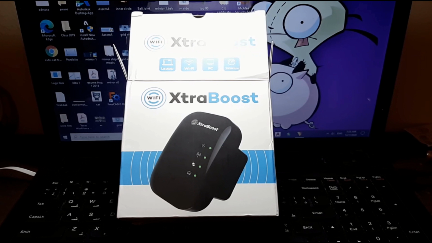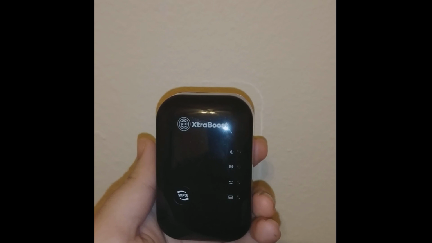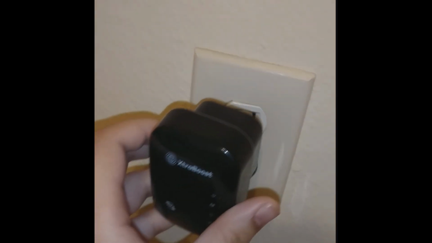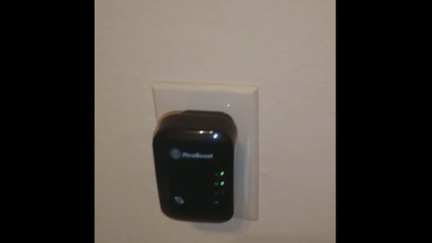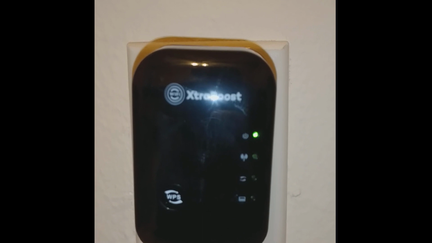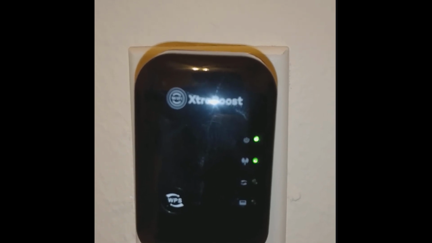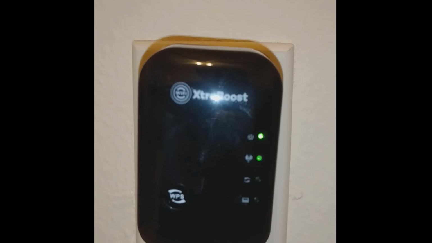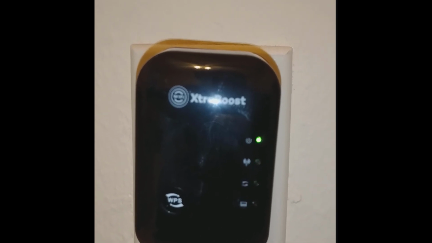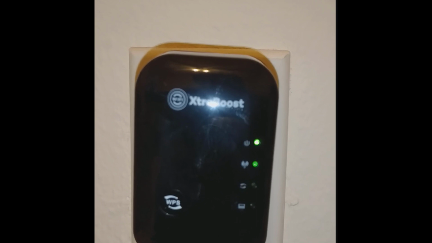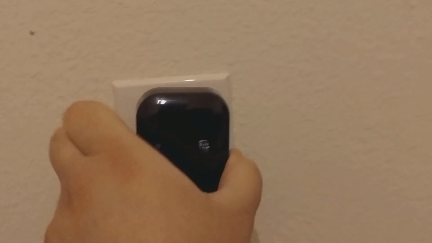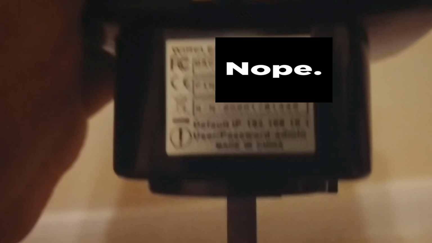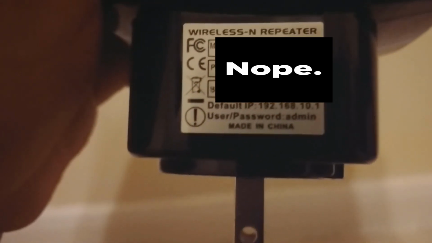In my opinion, this is the safest option. You're gonna start off with just plugging your connector into the wall and wait for the top two lights to start flashing. Once the Wi-Fi light starts flashing, take the port out and check the IP address on the lower left side. You will need the IP address later on to set up your password and set up your connection.